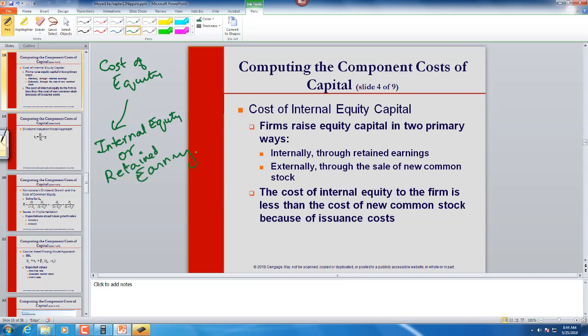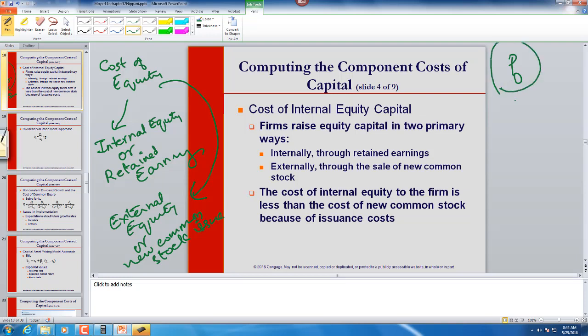The other one is external equity, or new common stock issue. Now, these two are slightly different from each other. What is the difference? Well, think of it. Internal equity means the equity that you already have. You don't need to place it, you don't need to do anything, you just need to reinvest it. Therefore, only PO matters, because you're not placing it and you don't have to register with the SEC. You already got the money.